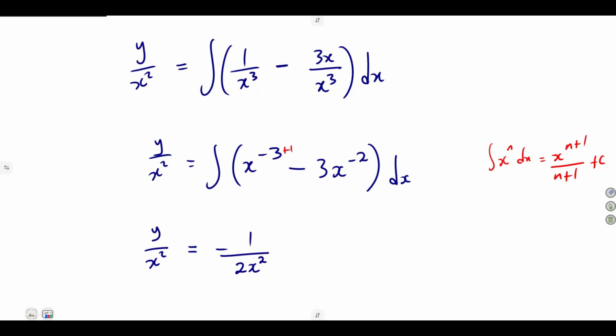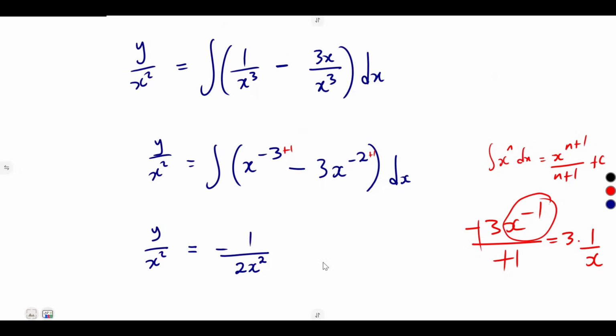Okay, we do the same thing. If we were to integrate this, we add 1 to our exponent. So it was going to be negative 3x to the exponent of negative 2 plus 1, that's negative 1, over that exponent, negative 1. So this and this are going to cancel. So this is going to give us 3 times x to the exponent of negative 1, which is the same as 1 over x. Remember the negative cancelled. So that's going to be plus 3 over x.